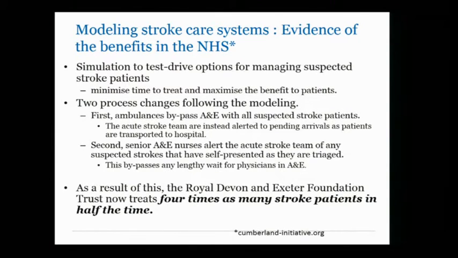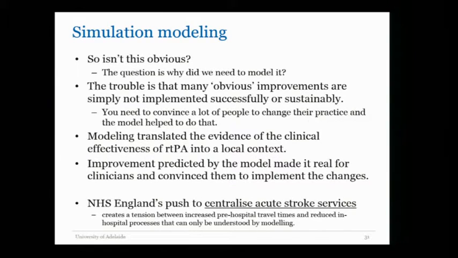It seemed like it was a good idea, and so it was enacted down in Devon and Exeter, which is a relatively diffuse area without a huge amount of population in a small area like, say, London. And they found out they could treat 4 times as many stroke patients in half the time, which was a fabulous success.